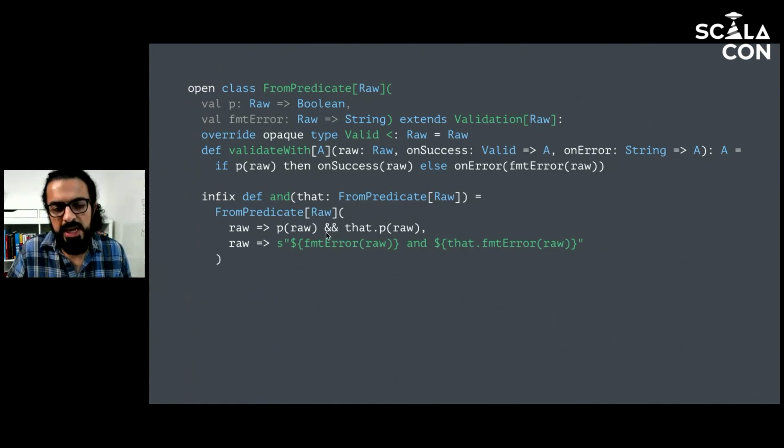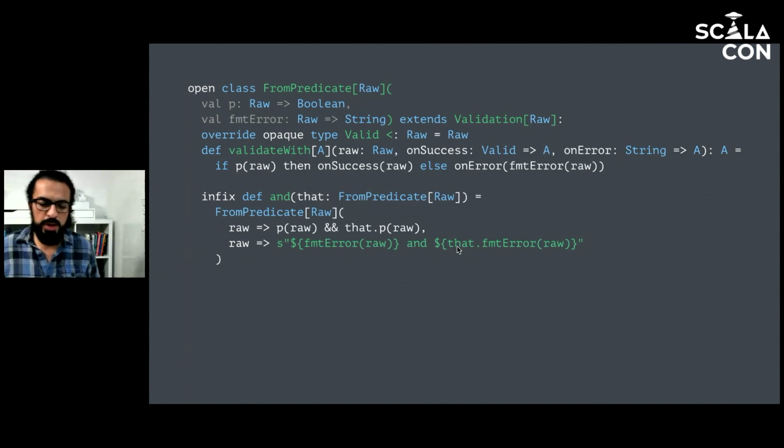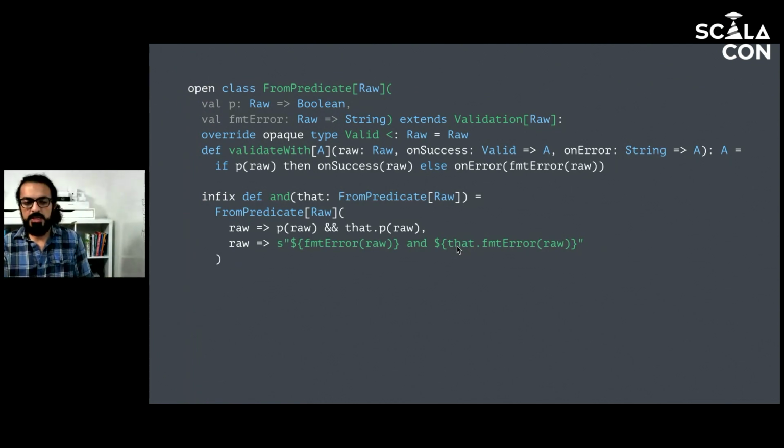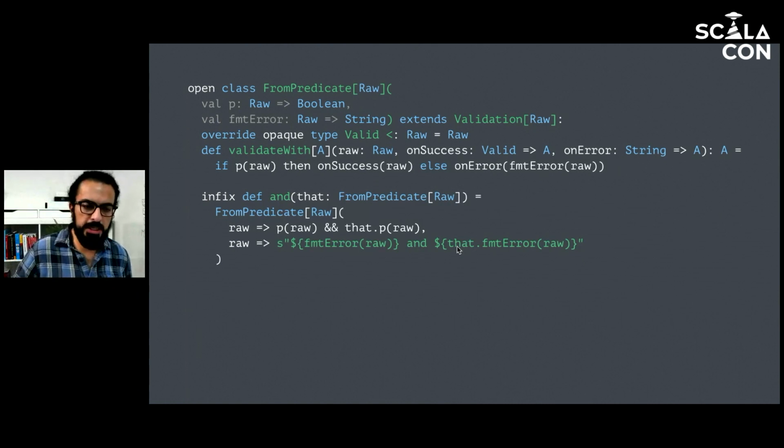We know that the validation has to be the validation from the left, this .p and that .p. And the error message will also compose the two error messages together. Now, the interesting part is how to also tell the compiler that this AND relationship exists.